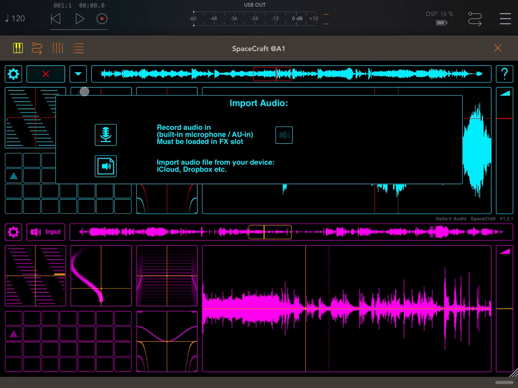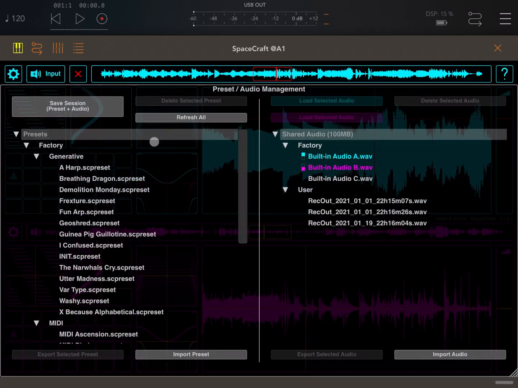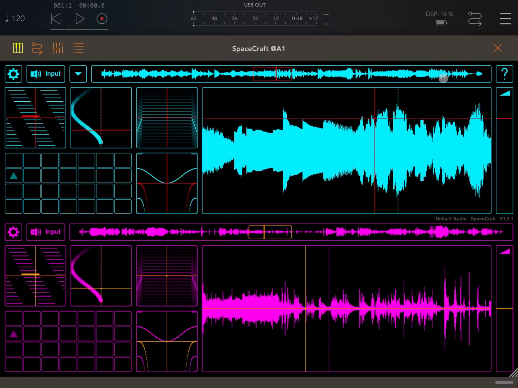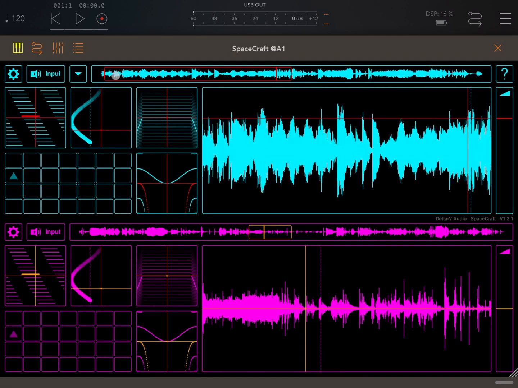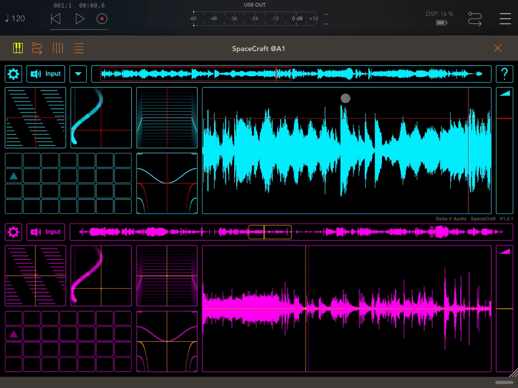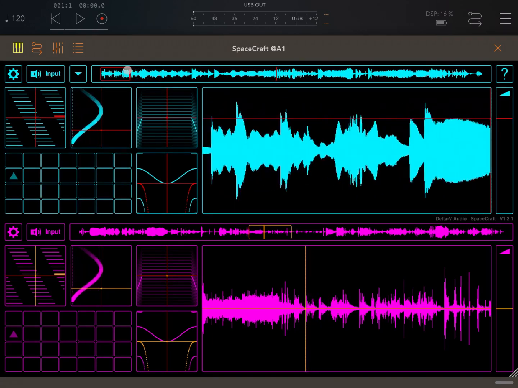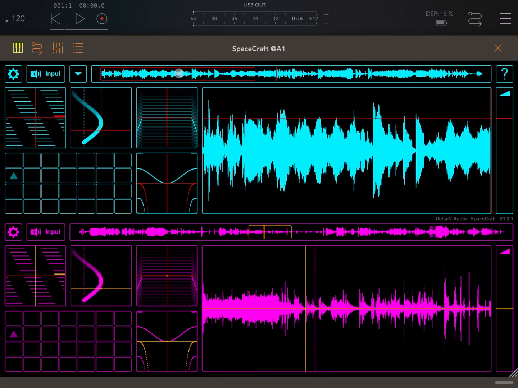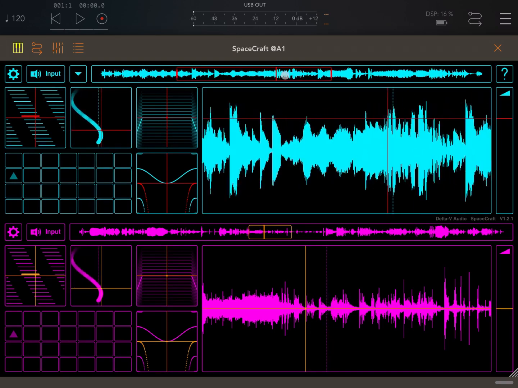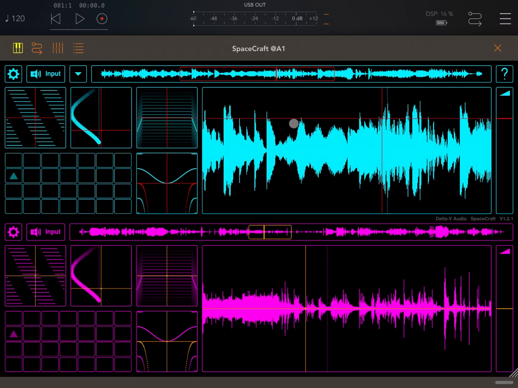You can choose what the input is, so you can record from a microphone, you can also import a wave file, as I mentioned, and you can also select from a number of presets that come factory installed, which is really nice. Here you have the view of the waveform, and you can move to explore that waveform in more detail, and you can see this is changing in this area. And you can zoom in on that particular area as you prefer. That is important in terms of exploring the sound, because then you will trigger here on this screen the playing of grains for the granular synth.